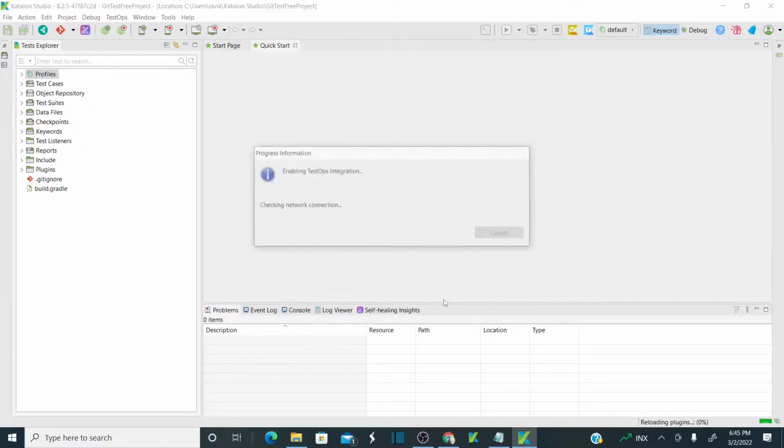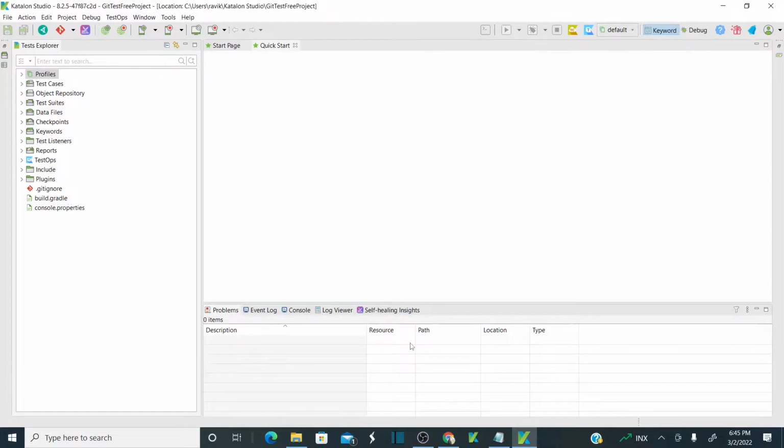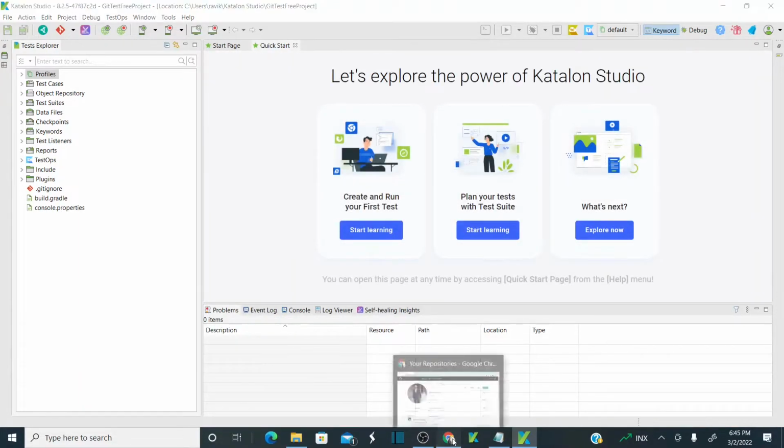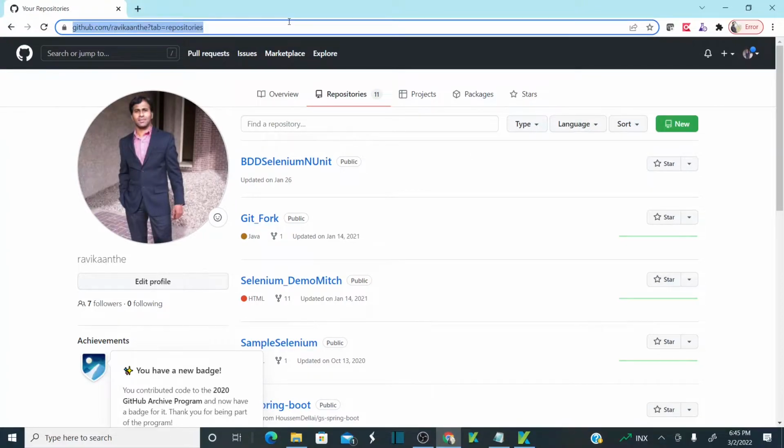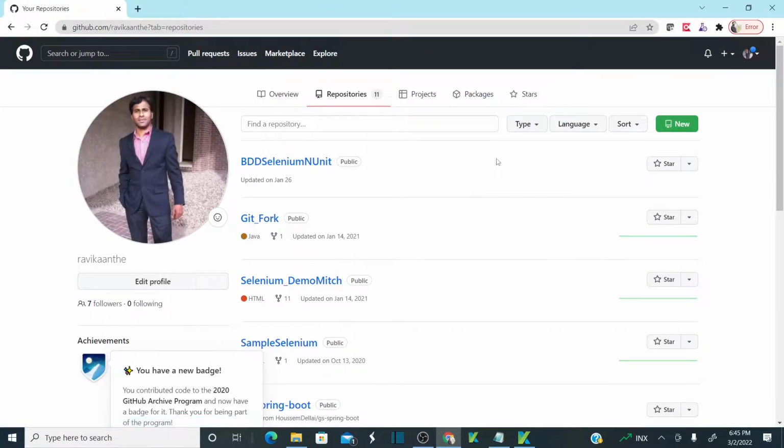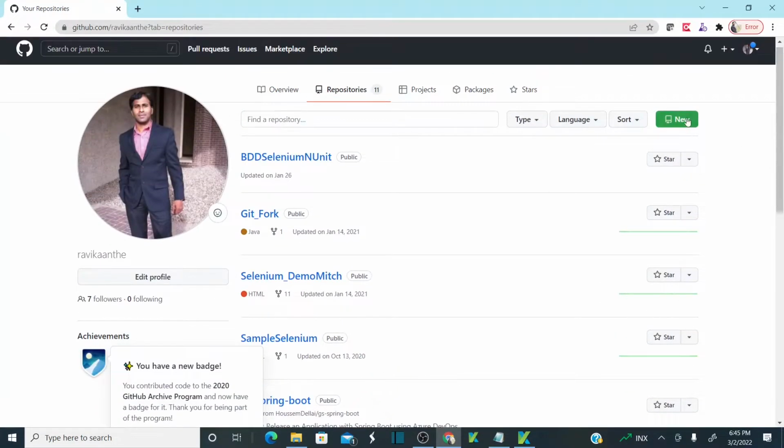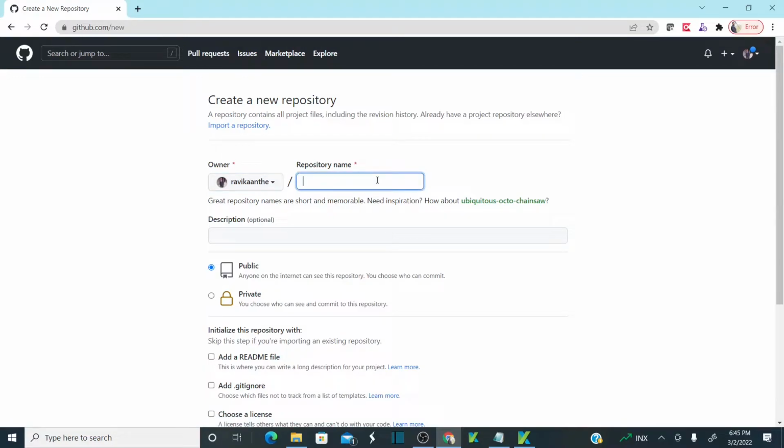Now let's go to our GitHub and create a new repository. So this is my GitHub, and these are all the repositories I have. Now I want to create a new repository. Click on new.